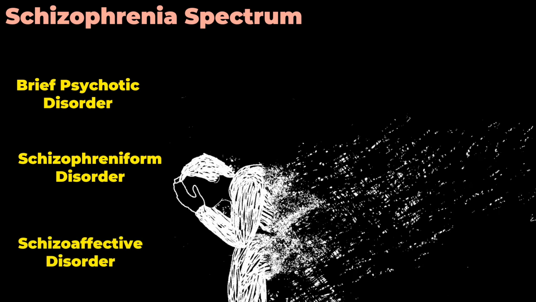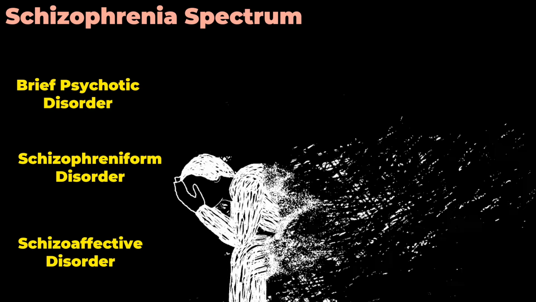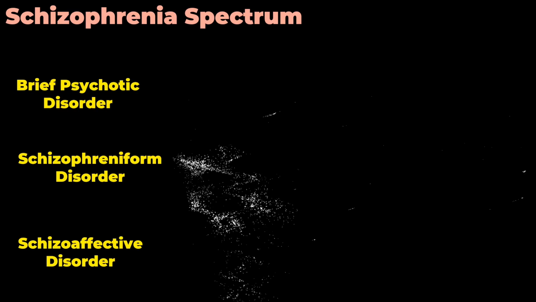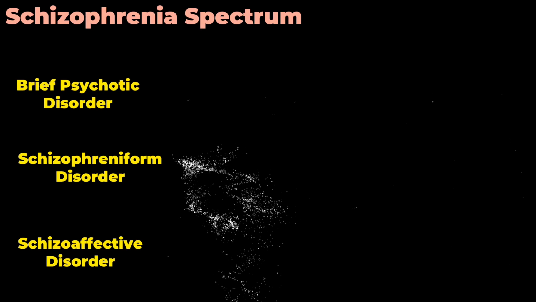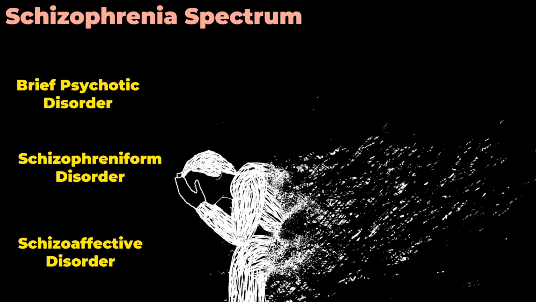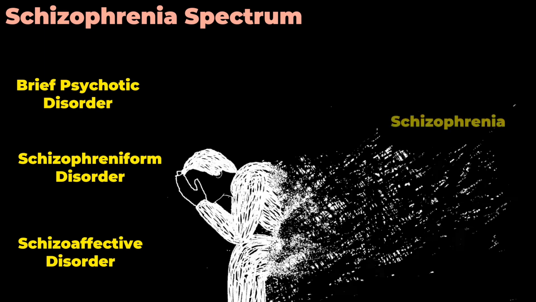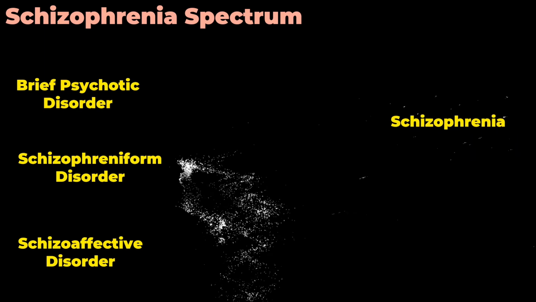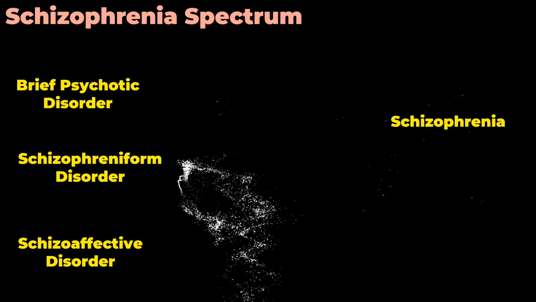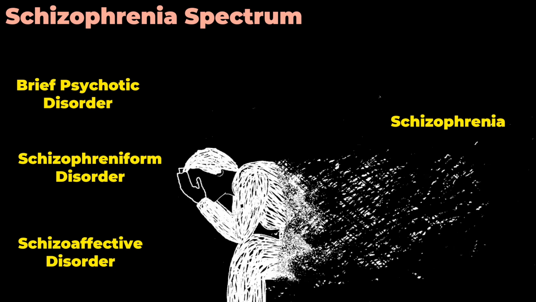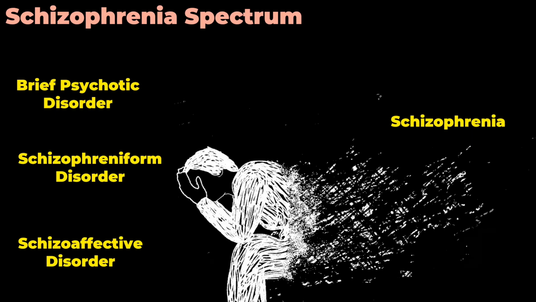Next is schizoaffective disorder. Schizoaffective disorder is based on the assessment of an uninterrupted period of illness during which the individual continues to display active or residual symptoms of psychotic illness. Next is schizophrenia. The characteristic symptoms of schizophrenia involve a range of cognitive, behavioral, and emotional dysfunction, but no single symptom is pathognomonic of the disorder.